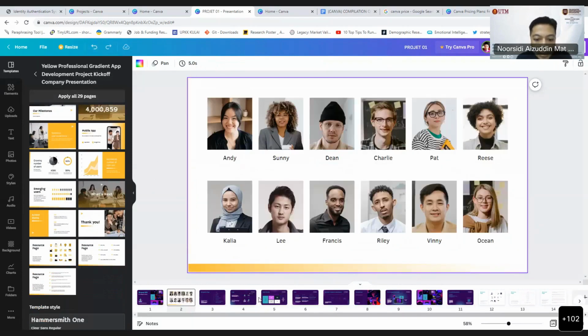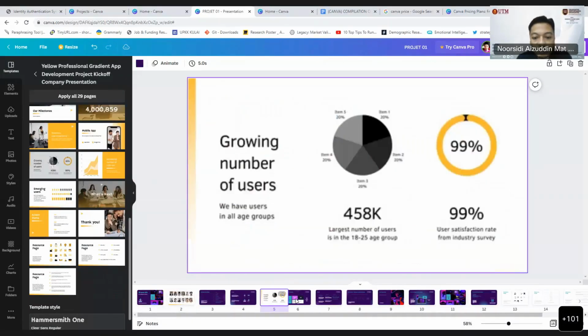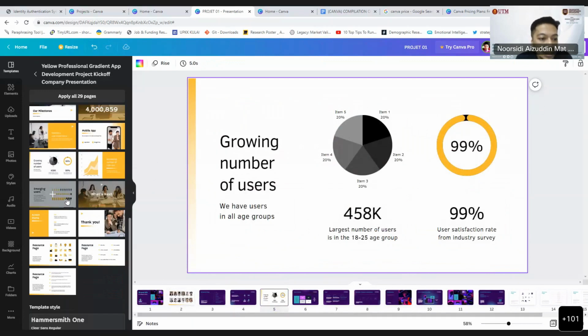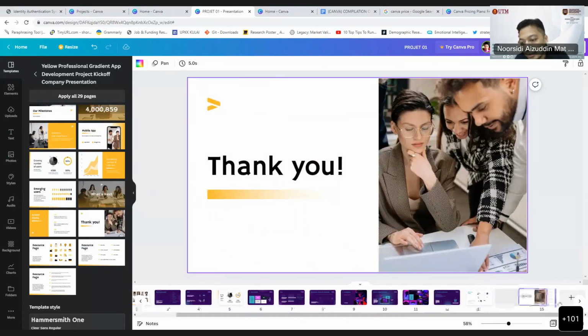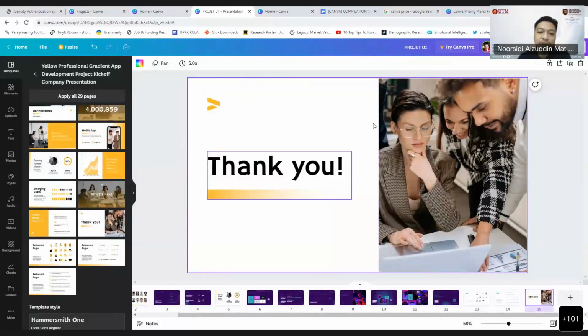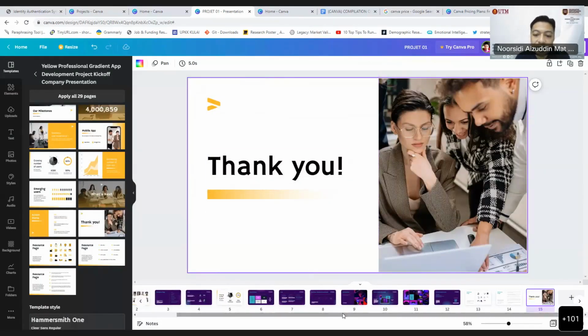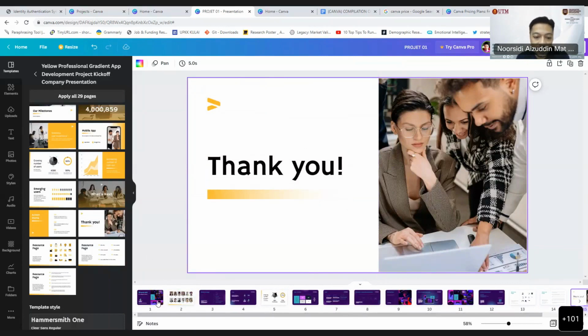You want to add a new page here. Some of them can just be added and dropped. You want to apply more, and then you can say, let's say at the end of the slide, words of thank you. So these combinations of slides can be applied directly to your project slide.